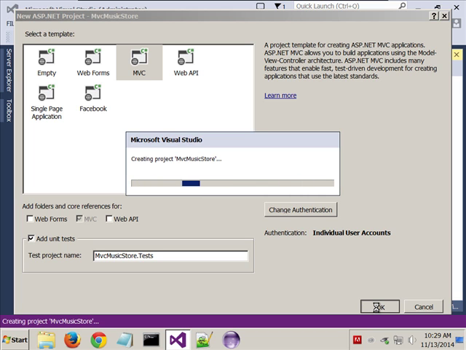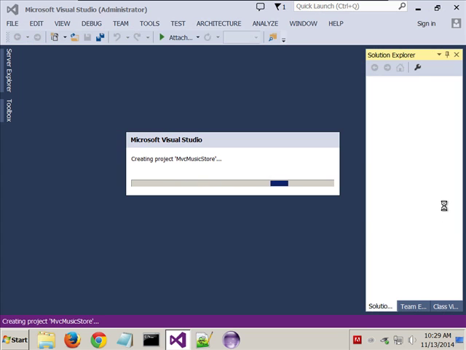It's generating the project, and it'll take a little longer. Why? Take a look at our Solution Explorer, because there's a lot more in it than you've ever seen before. And I'm going to run it, and I'm going to ask you a question. If you don't know, but you think you might know, guess. And if you don't know, then it'll be very quiet in here for about 5 seconds.